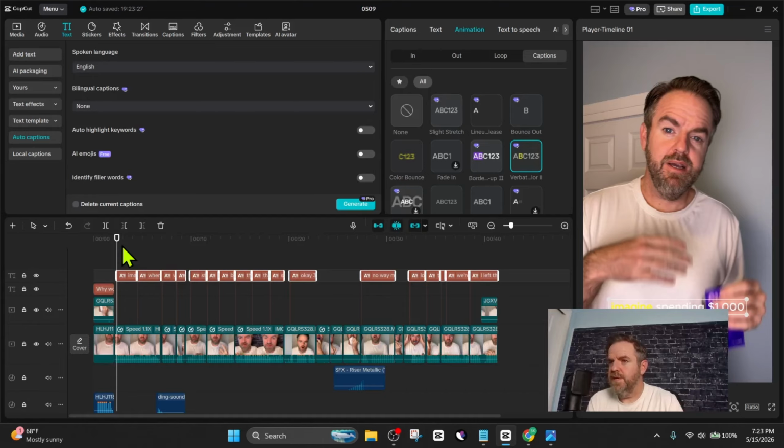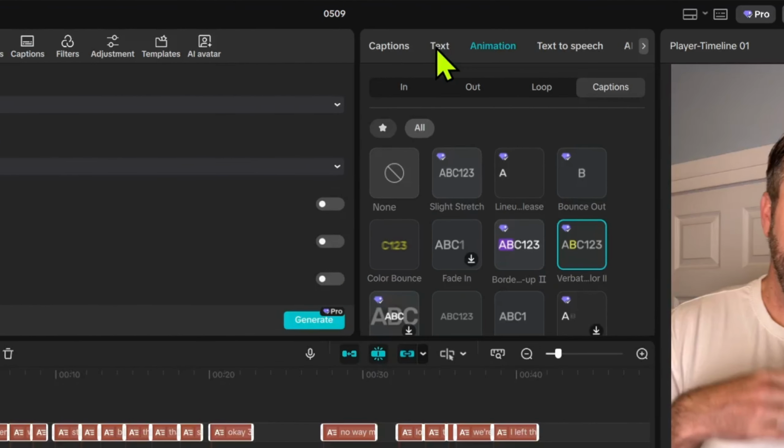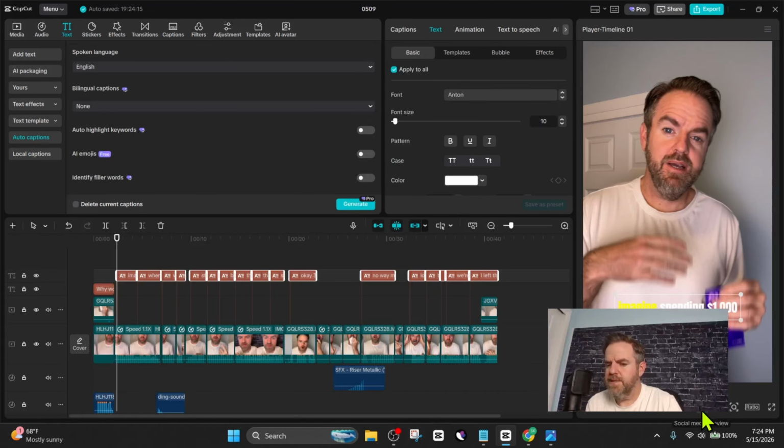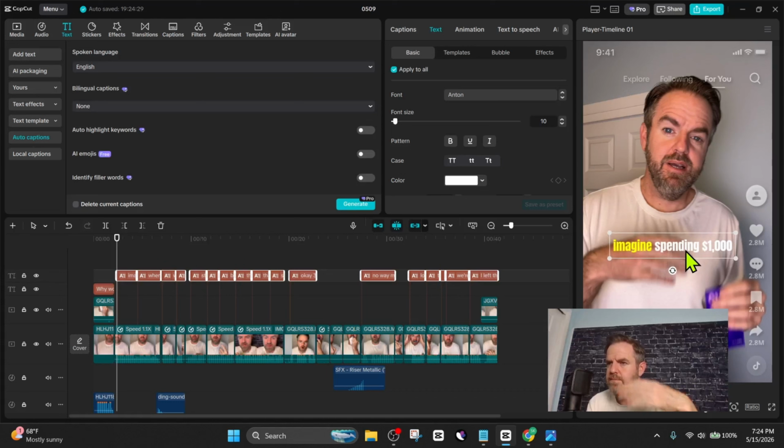Now to make it easier to read, we're gonna click font. We're gonna go here to text, we're gonna go here to font, and I'm gonna select Anton. So if you don't see it up here, you can go ahead and click search for text and type in Anton, A-N-T-O-N. And we're gonna get a nice thick font that's easy to read. But we're not done yet. Let's go right down here to this TikTok box and make sure that we're inside the borders, and we are. I'm gonna move this up so the eyes don't have to travel too far to read, and they get to watch the subject on camera, the teeth strip.